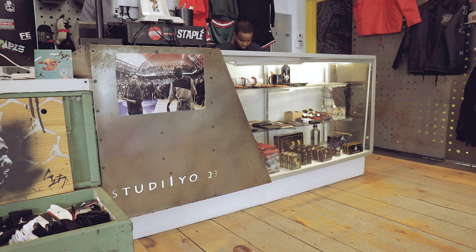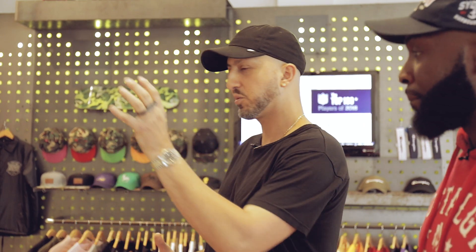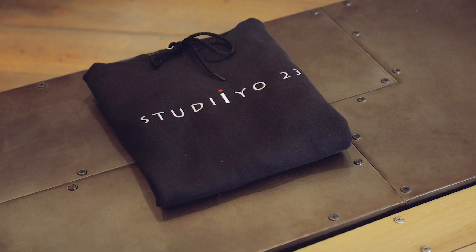Give me the significance of the name Studio 23, especially how it's spelled. The spelling is quite unique. I knew I wanted to call it Studio 23 — Studio being the workplace for a practice of an art, and it's very art-centric in everything that we do. But the I-I-Y-O is actually a Japanese word. If you were to say 'hey Mo, can you come DJ tonight?' I would say in Japanese 'I-I-O dozo.' So it's the whole concept that anything is possible — the workplace for a practice of an art combined with the Japanese ideal that anything is possible. You just grind, put your mind to it, but you still read it: Studio.